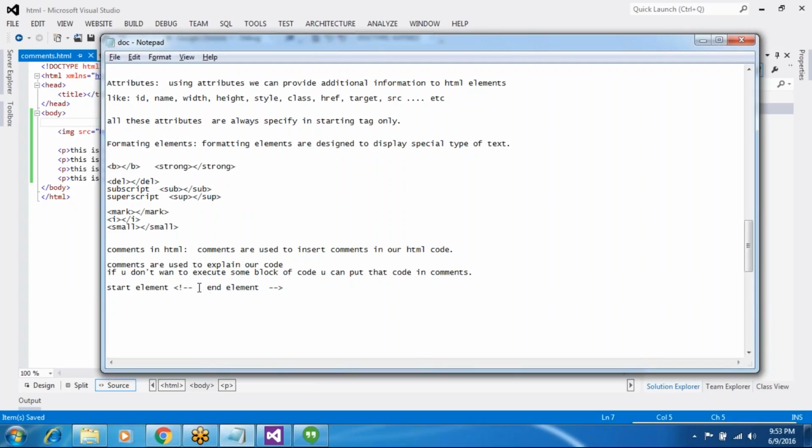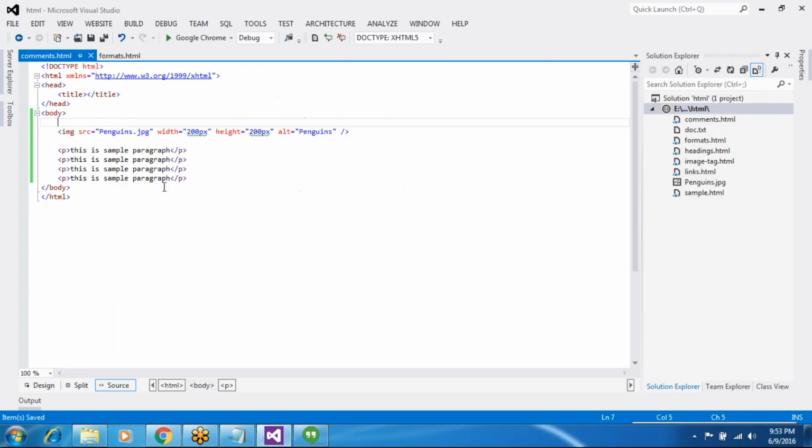You can write your comment in between these two tags. So I want to explain this code.